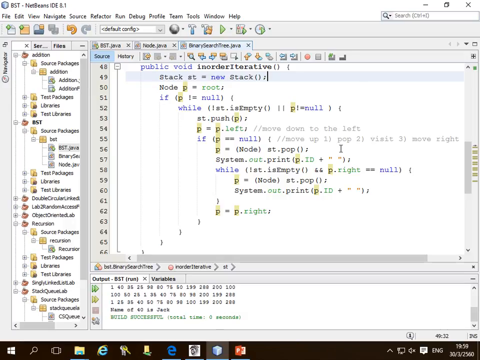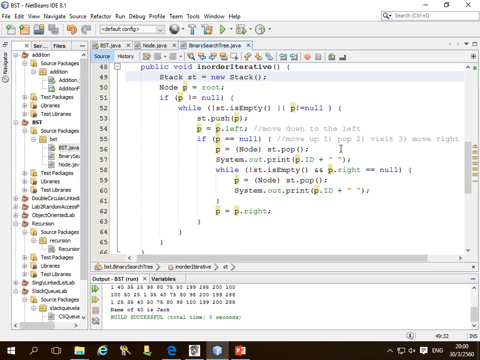Actually, when we have a tree, we keep moving down left without visiting at all, until we cannot go left anymore. Here, when P equals null, there is no left. Now we start to pop this node out and visit.